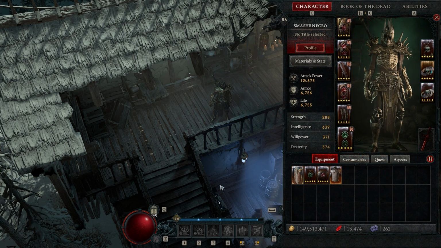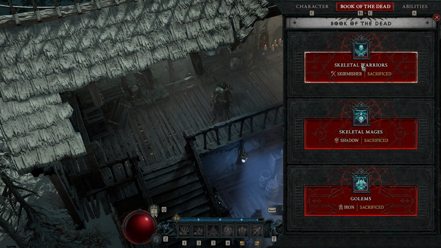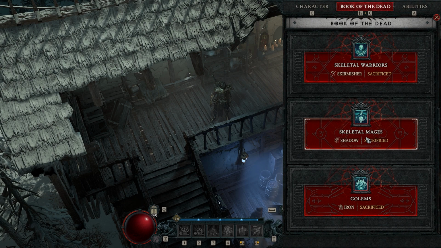So that's my gear setup for this build. And as for the Book of the Dead, you want to sacrifice your warriors in Skirmisher, you want to sacrifice your mages in Shadow, and you want to sacrifice your golems in Iron.